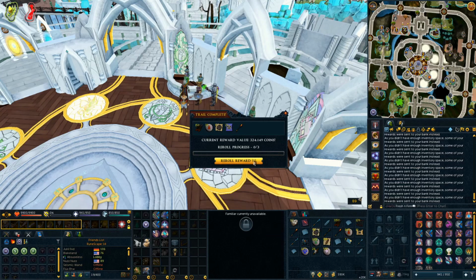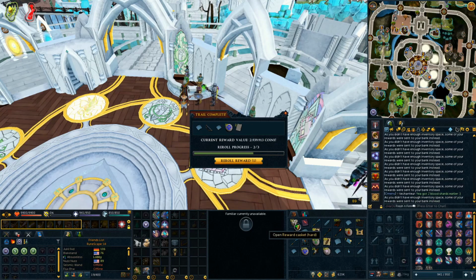Moving swiftly through these. Why is this? Are these caskets really that much on the GE? I don't understand why they would be expensive, but nice, another costume skipping ticket there as we are going to continue the opening. Oof, well, actually not too bad with the alkables, but the arrows are always pretty lame to see in the clues. I don't know, they just are always worth so little.